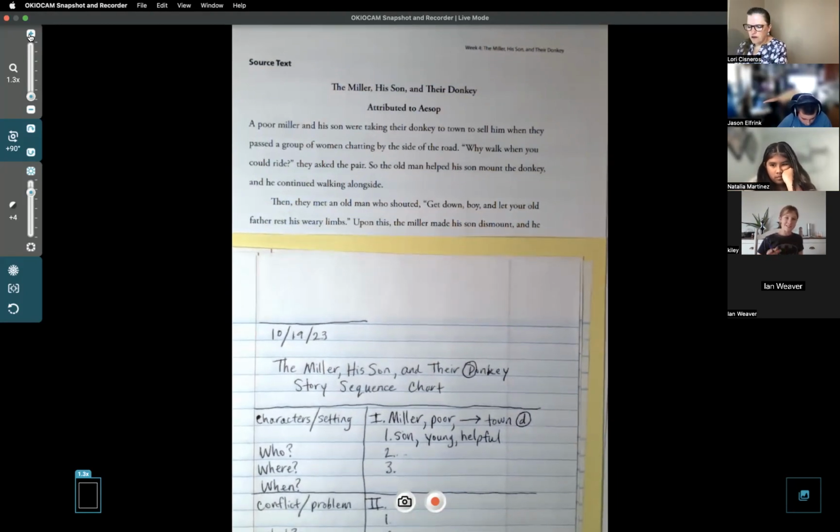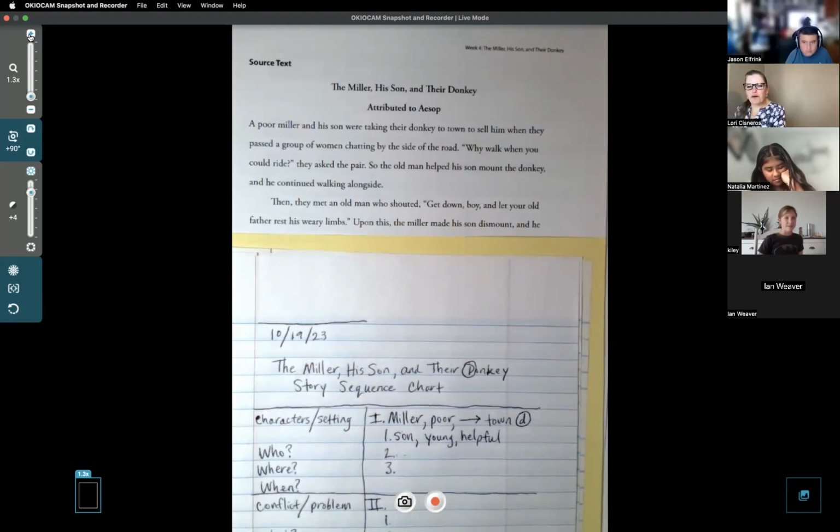Overseers. Okay. What about the donkey? You want to describe more about the donkey? The donkey is just being a donkey right now. There's not a whole lot he's doing except for walking, right? But we have this group of women, and I'm looking for a word for their behavior.